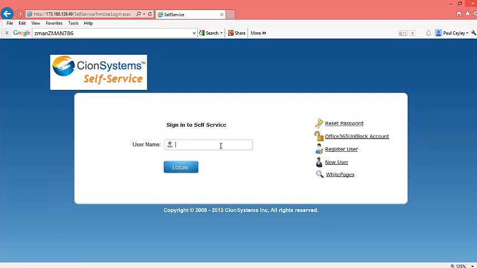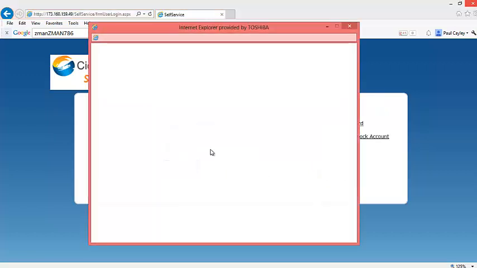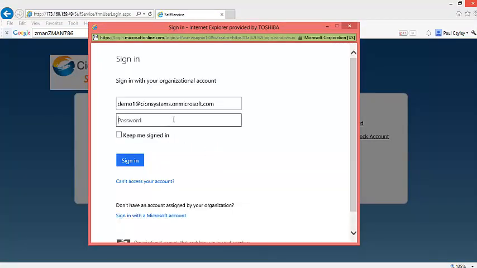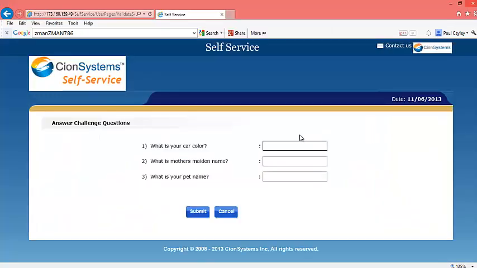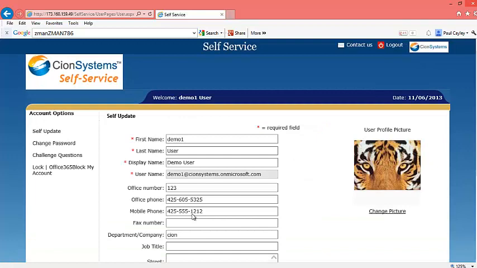And in this particular case now, I'm going to log in with my new password. The backend store being used for this demo is Azure Active Directory. So I'll now be redirected to the Microsoft site to enter my password, and I'll do that. And then after entering the password, self-service is going to challenge me for a second factor for authentication. And you'll notice I'm using the same questions again here. If I enter those correctly, I then get to the self-service portal, which includes a variety of functionality.